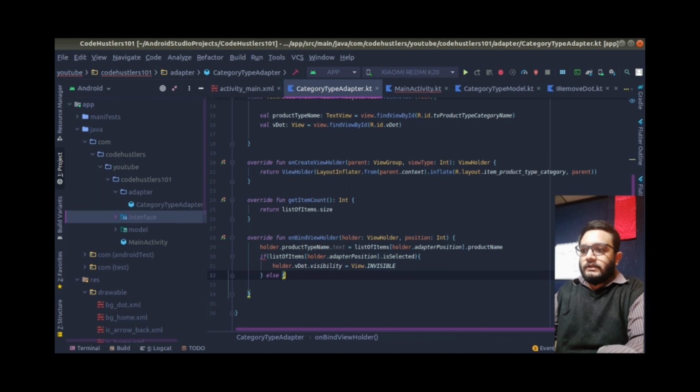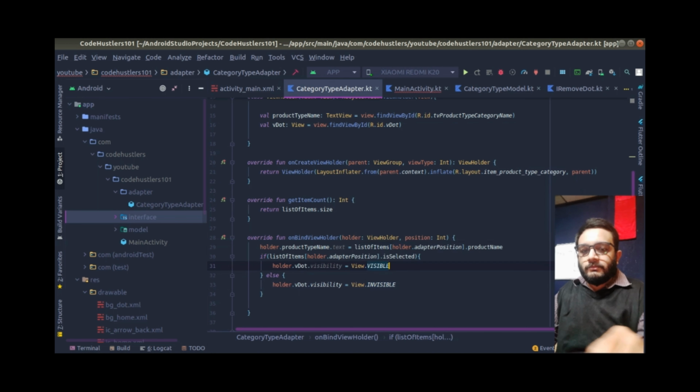Else, okay, sorry, my bad. Selected, so we need to show visible. When it is selected, we need to show visible, and when it is not, we need to show invisible.